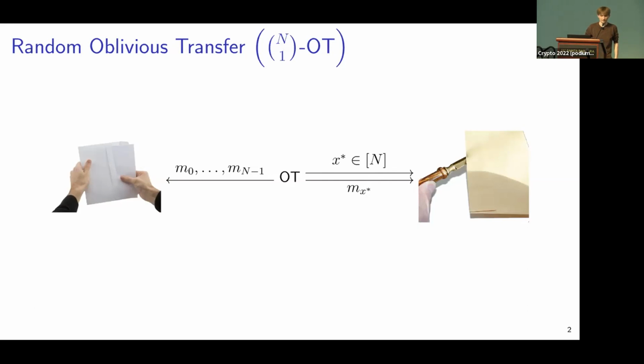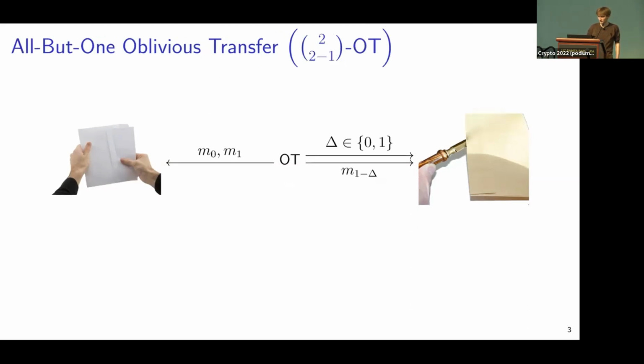We can also consider n-choose-one OT, like one-of-n OT, where you choose out of n messages. Soft-spoken OT supports this, but I will skip that for the talk. There's also one last kind of OT: all-but-one oblivious transfer. For just two OTs, it just means that we are choosing the message we don't want to receive rather than the message we do want to receive. It makes no difference, like glass half empty or half full; pick the one you want or the one you don't, it doesn't make any difference.